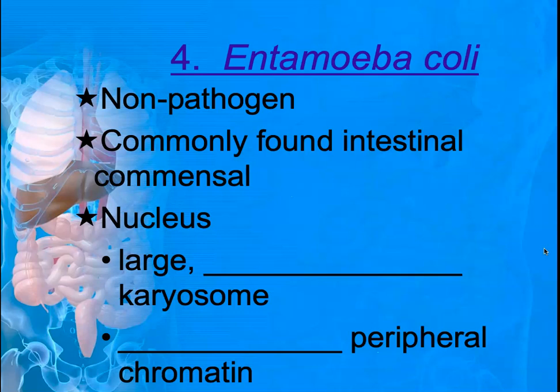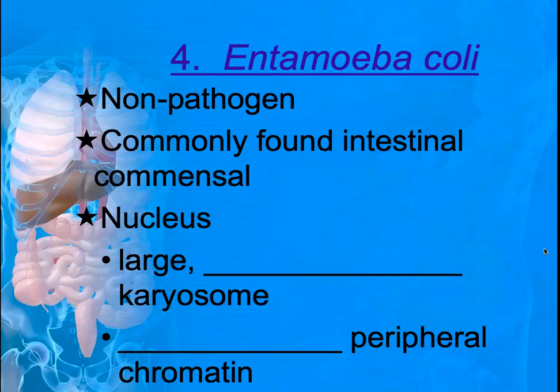This is another non-pathogen commonly found as an intestinal commensal, but again, we need to learn what the non-pathogens look like so that we know what the pathogenic ones look like. And it also suggests that the patient has had contaminated food or water, that they've ingested that. So it makes the tech on alert for the pathogenic ones and also the doctor.